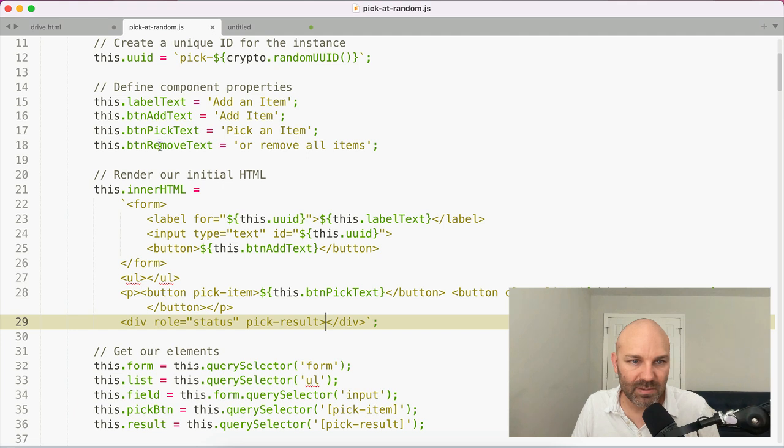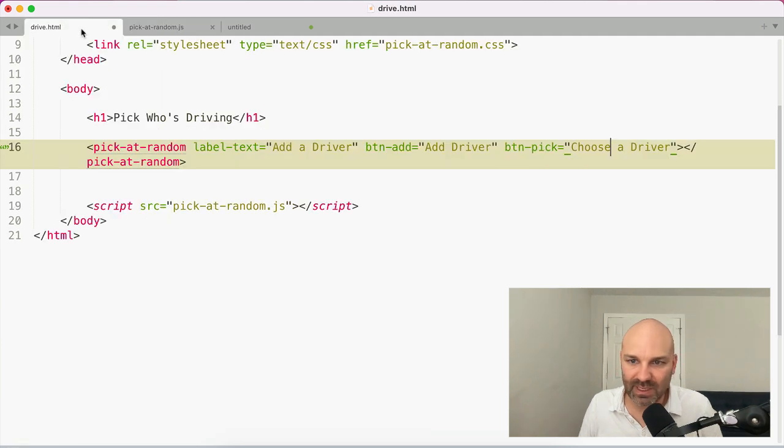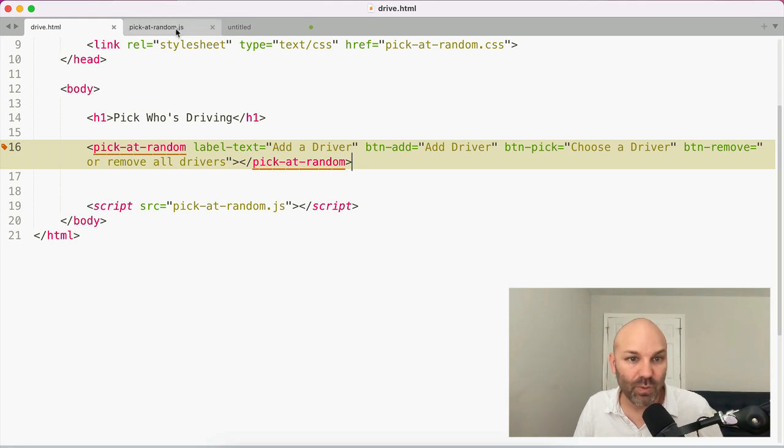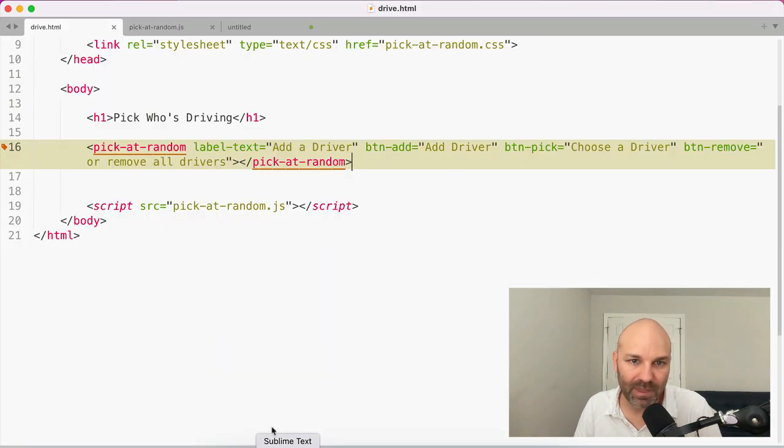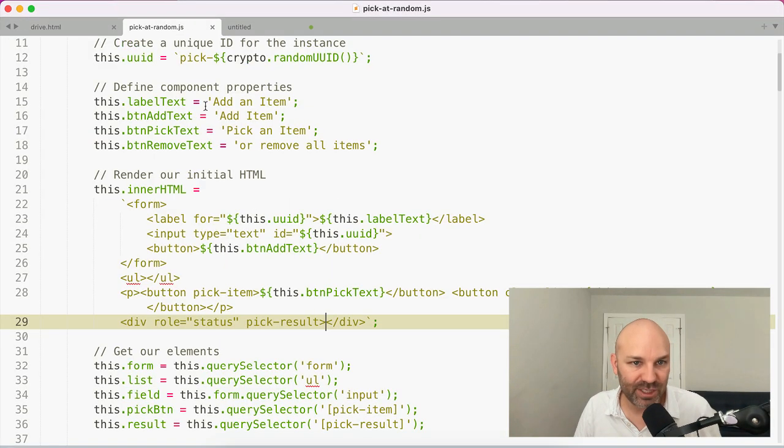And button remove equals remove all drivers. Cool. So right now nothing will look different because we've got these attributes here, but we're not actually doing anything with them. But we can change that.